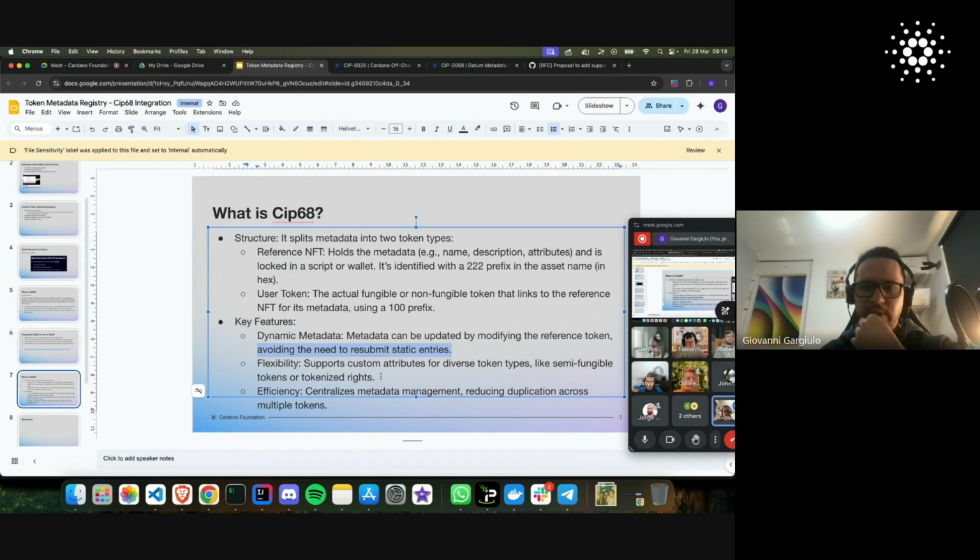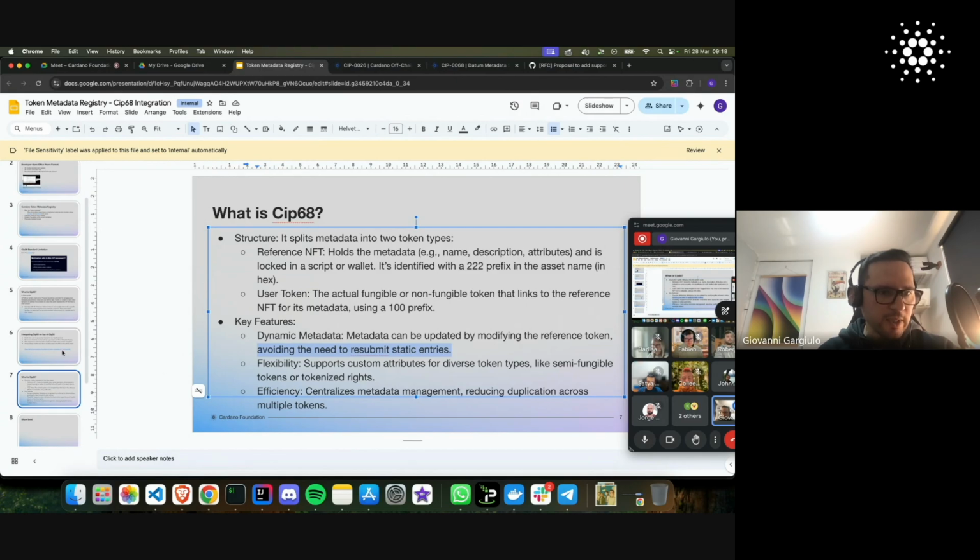It's very flexible, supports custom attributes, so as long as you specify the standard attributes, you're fine, and you can add your own if you want to develop anything additional to that. And it's very efficient because for once, the centralization actually plays in our favor because it's just one place where you can store all your data, and then it's very easy to index, and we will see this in a minute with Yashi.